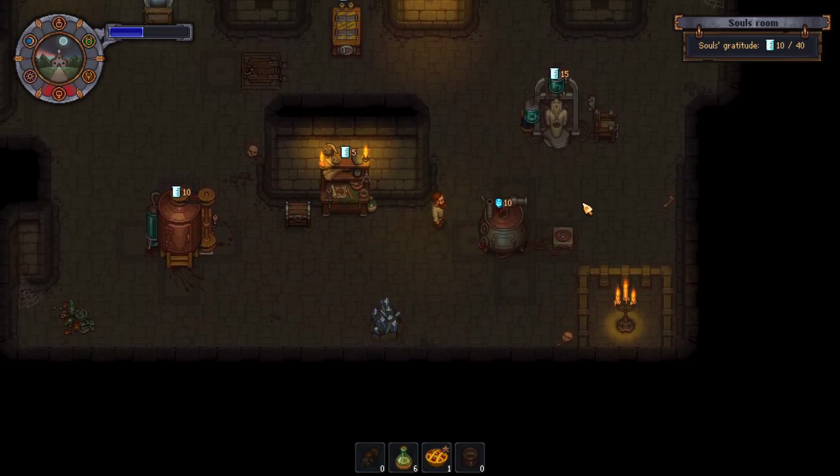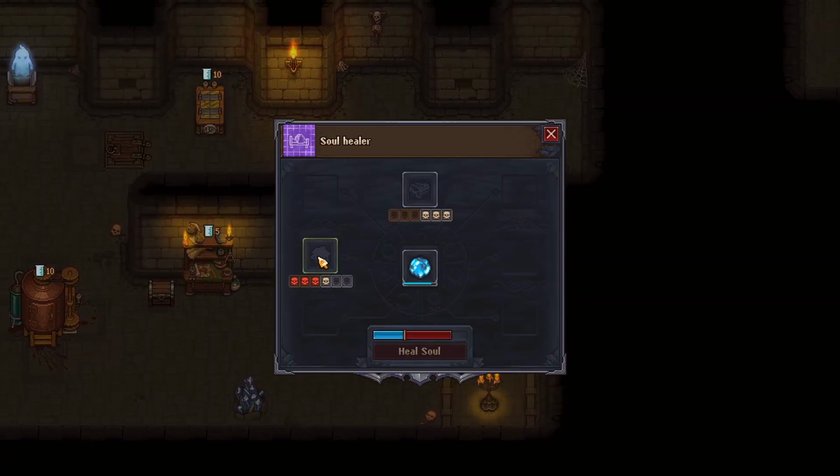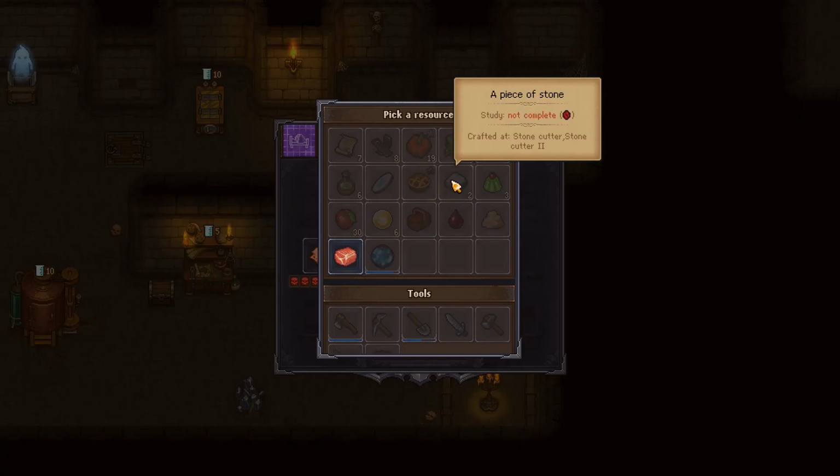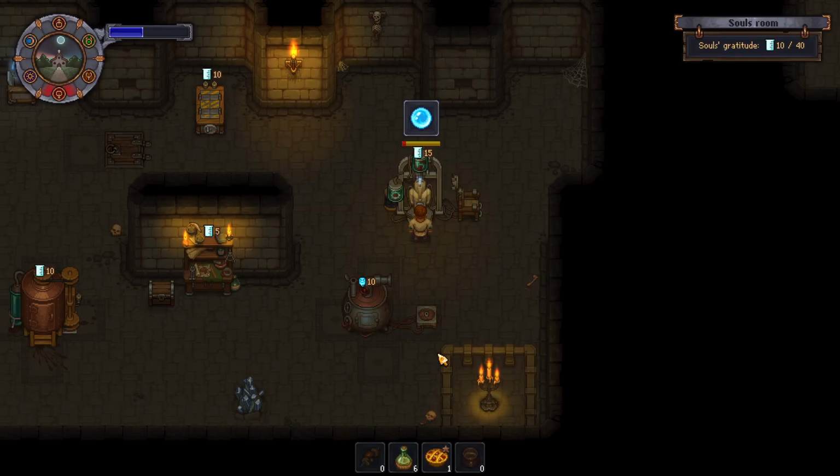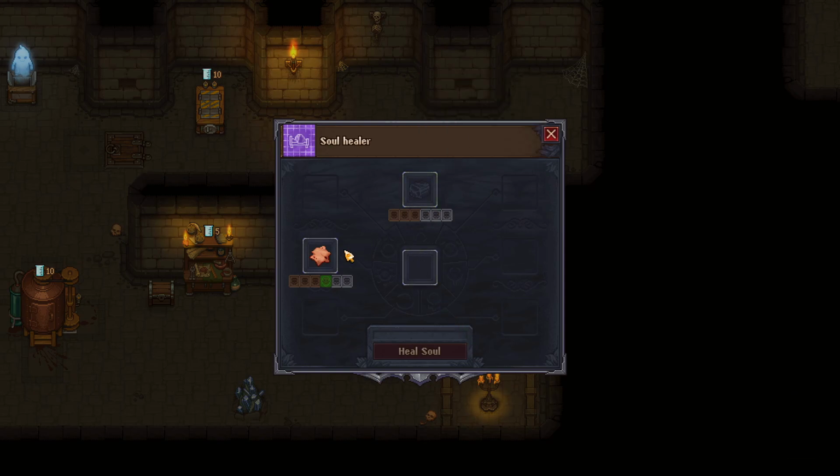So we take this thing over here and we go skin. Gets rid of that. And the flesh gets rid of that. And then we could try and heal the soul. Let's try it. I don't know. It appears to have worked. Yay.